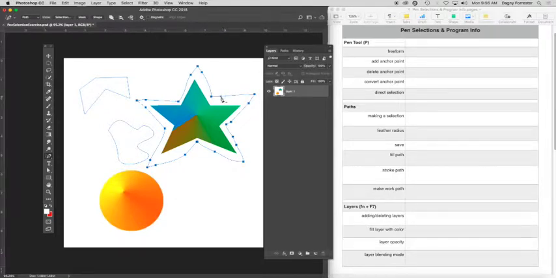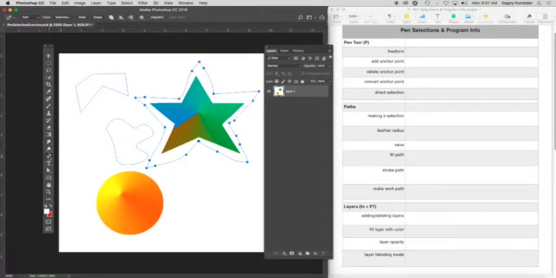Okay, if I find I need to add an anchor point, I go to the add anchor point tool. See the plus sign next to this, and the next one is delete.